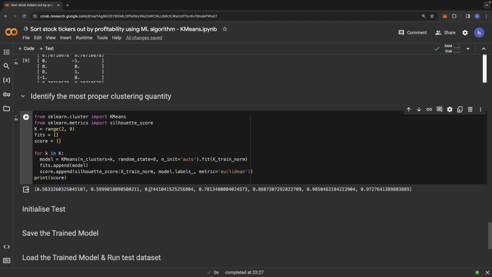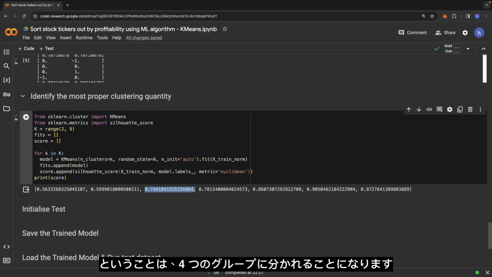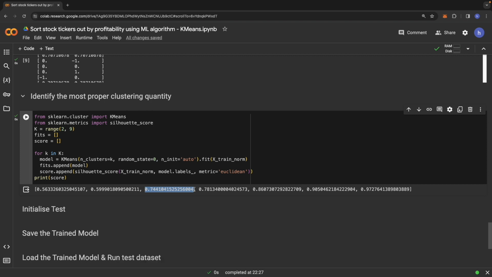So I might prefer this one, which means I break down into 4 groups, 4 segmentations from the tickets. We are using 300.